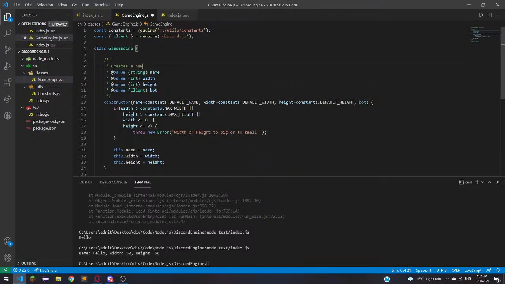Creates a new instance of the Discord game engine class, or sorry, the main game class.